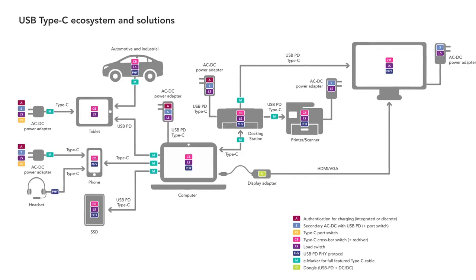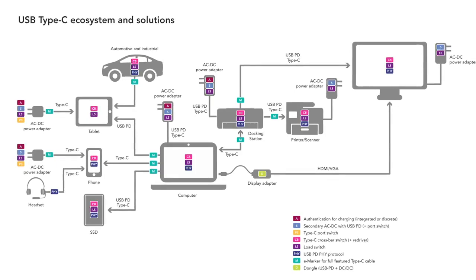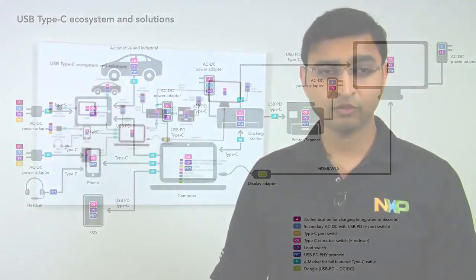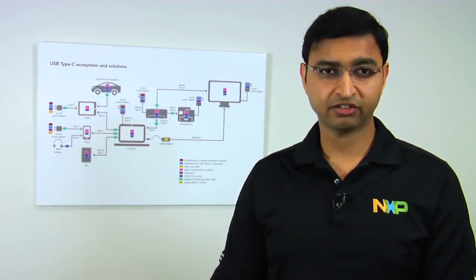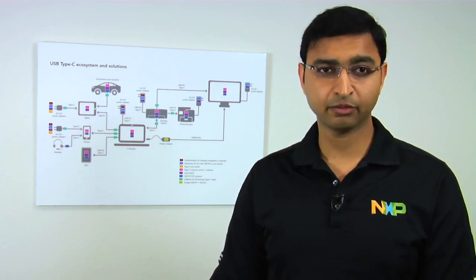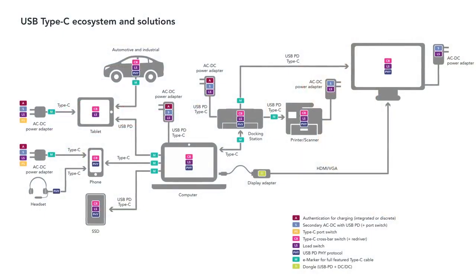In order to adopt USB Type-C in any device, you need several components. The first one is the USB PD PHY, which is a device that understands the power delivery communication between the two devices. Along with a PD physical layer device, which is PD PHY, we need PD controller.